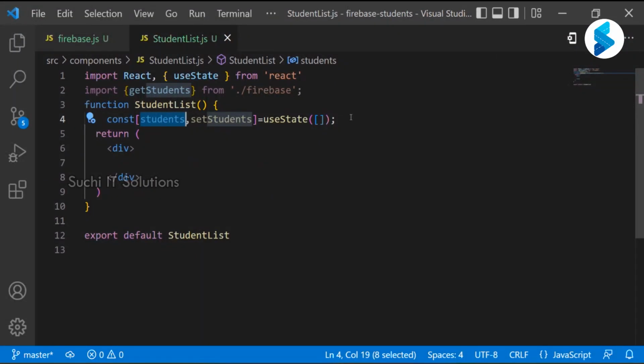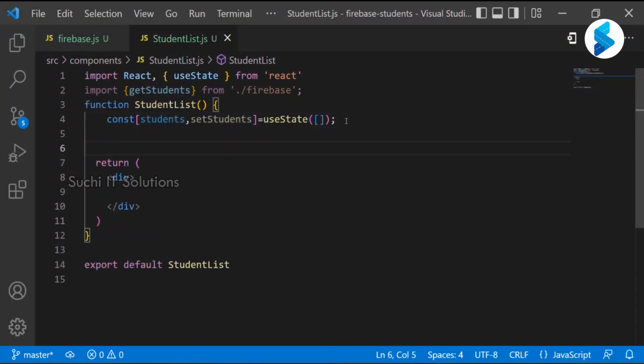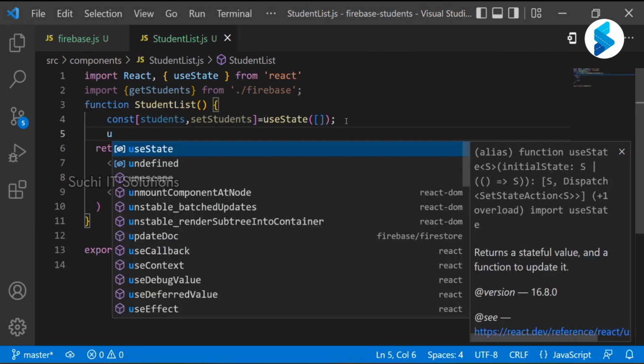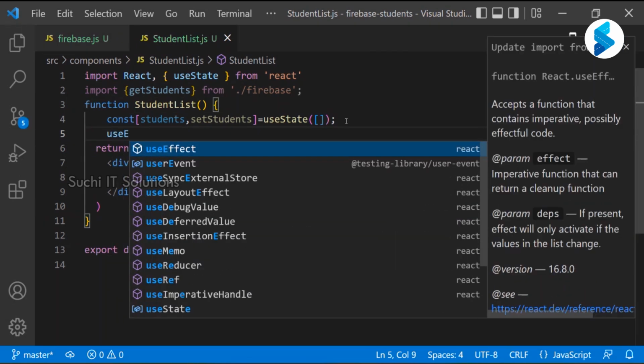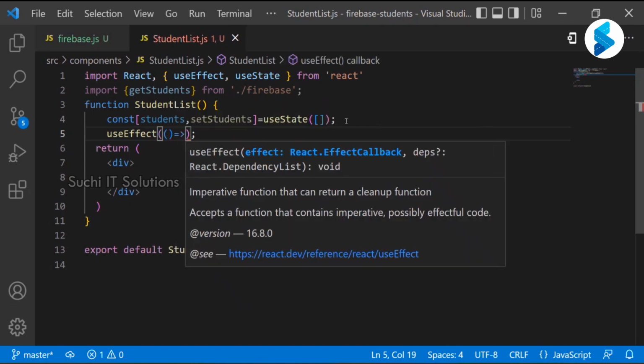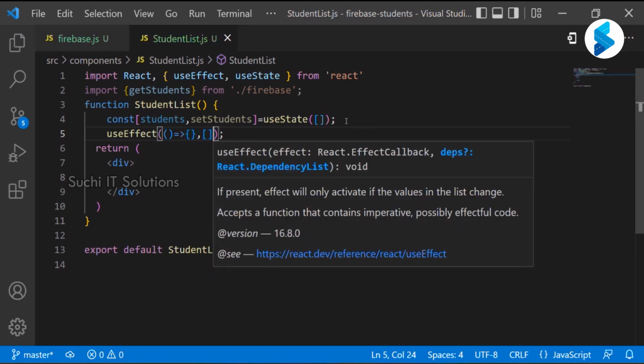That is the purpose useEffect is required. useEffect runs immediately when loading. So I'm going to use useEffect. In this useEffect, two things are there. One is an arrow type of function, and the dependency is also there, right? The dependency is an array type.